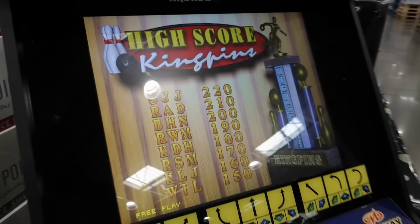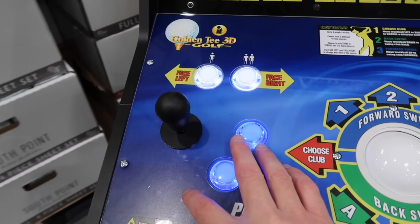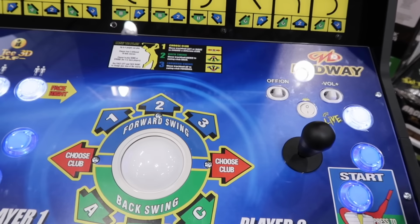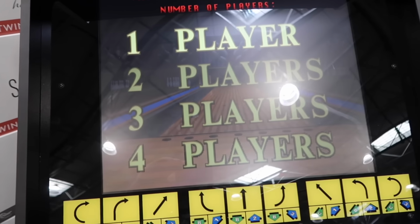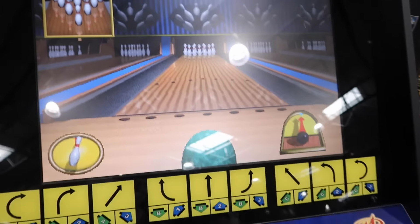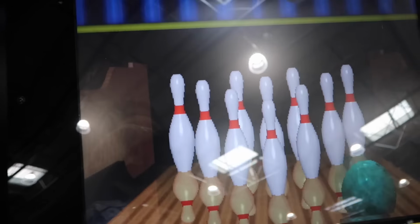You said you wanted to come see him. It takes a little bit of getting used to. So your start button's over here. I keep going over here because it's got the 2 joysticks. Usually you think the start would be on this side, but okay. So he's not real. It's just trackball. So the joysticks are not moving that. No. He's not real. And we'll go regulation. He's plastic and fur. Come here, Beth. We got kind of a busy aisle over here.